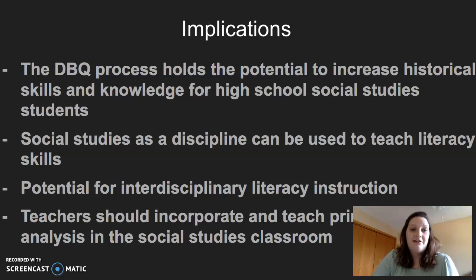And finally, teachers should incorporate and teach primary source analysis in the social studies classroom. Ideally, that would start at a younger age, in the middle school, junior high age. By the time they get to high school, they're more familiar with it. But really, any students who take a college course in history, they're going to have to interact with these sources and have the literacy skills to do so.